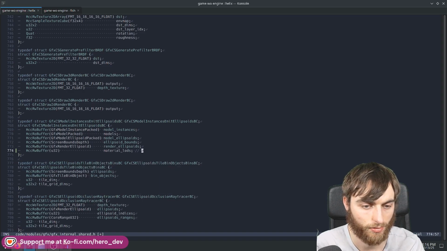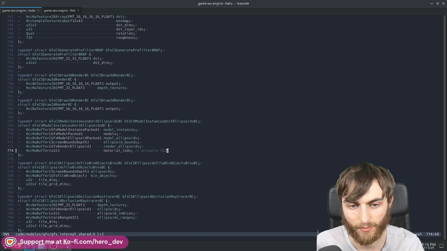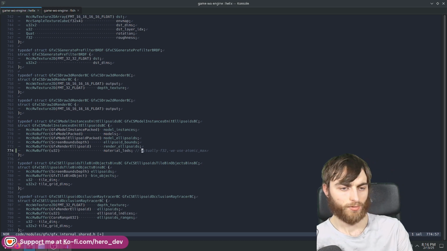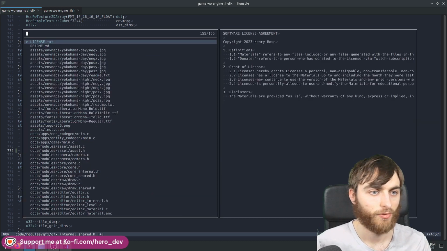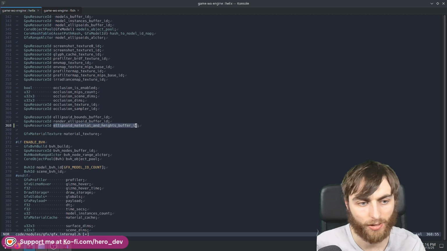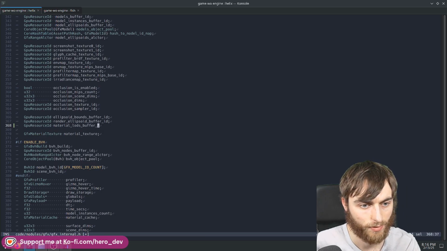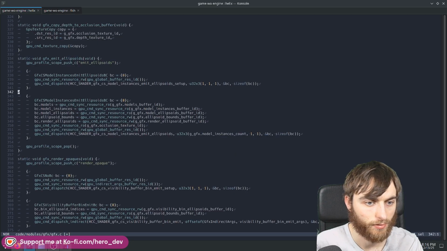So actually, float 32. Nice. So graphics internal. I'm thinking of just having this called material LODs buffer ID. And then graphics.